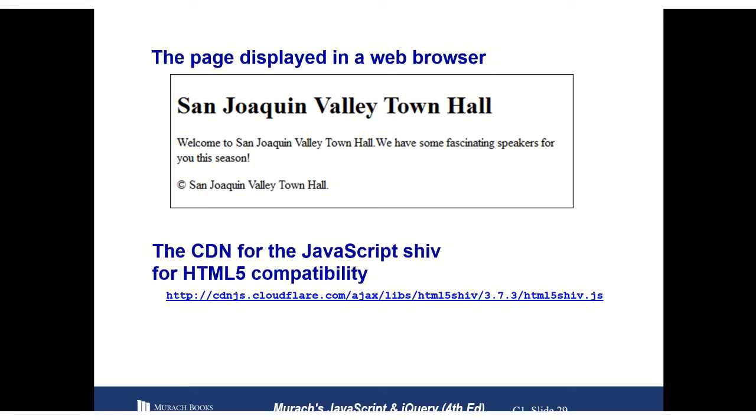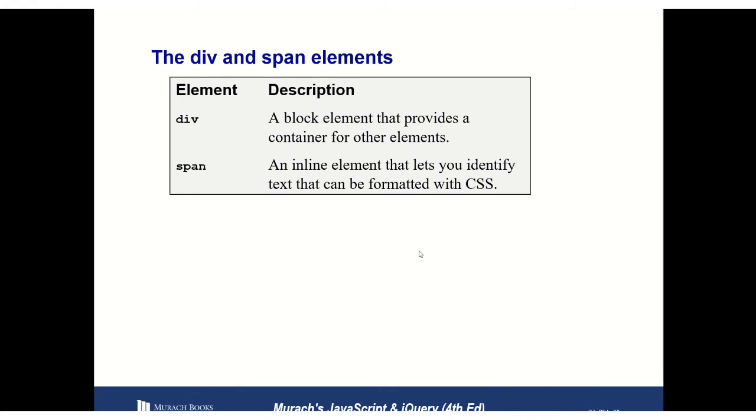And then, we have encountered the div and span elements, right? A div is a block element that provides a container for other elements. So it is a container, and a span is an inline element that lets you identify text that can be formatted with CSS.